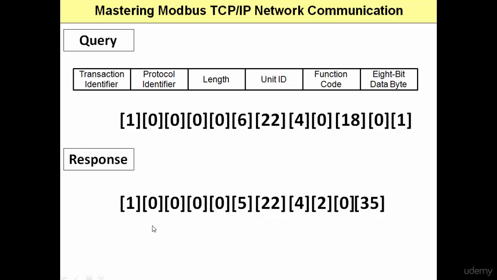Every new poll that is done by PLC3 will result in an increment of the transaction identifier. It'll be increased by 1 every single time because it has to remain unique for every single query response transaction pair. So we will actually see that when we begin simulating with ModScan32 and ModSim32, but I want you to understand that when you see it, you will know what's happening, that it's incrementing to create unique pairs of query response transactions. Okay? All right.